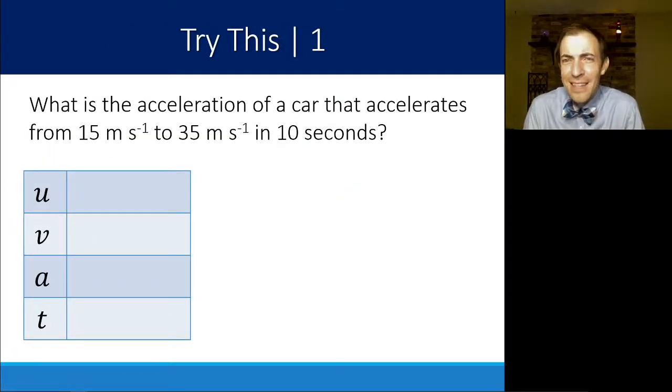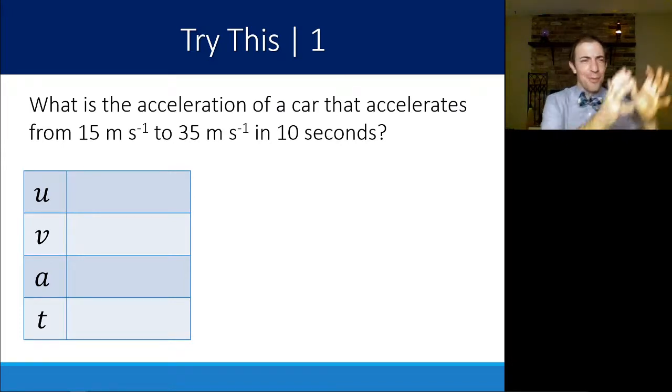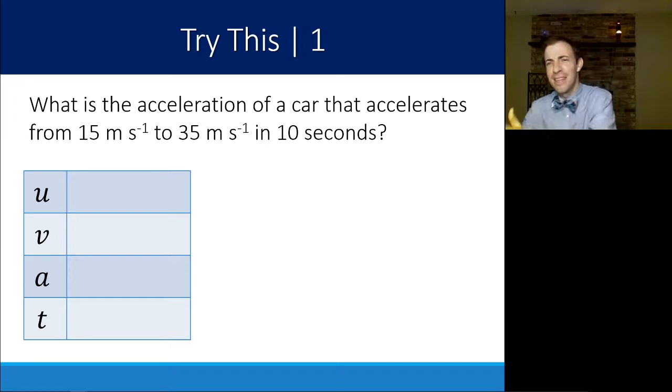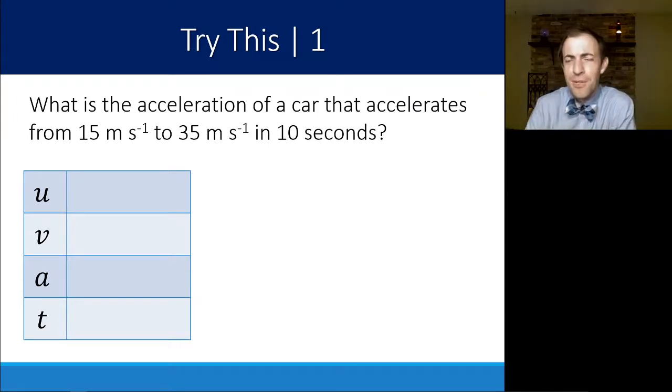So if we wanted to try this in just a word problem, it would look something like this. Very simple example. What is the acceleration of a car that accelerates from 15 meters per second to 35 meters per second over a time of 10 seconds? Now, it's really, really useful in this class to list your variables. I'm not going to expect you to do any sort of problem-solving strategy where you're listing and then writing the equation and then doing so in just a rote way. But something I always expect you to do is list the variables that you know. This is more for you than it is for me, but it's a great way to communicate where your understanding of the start of this problem is going to be.